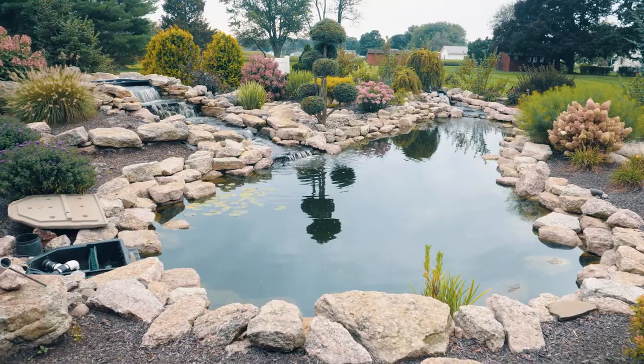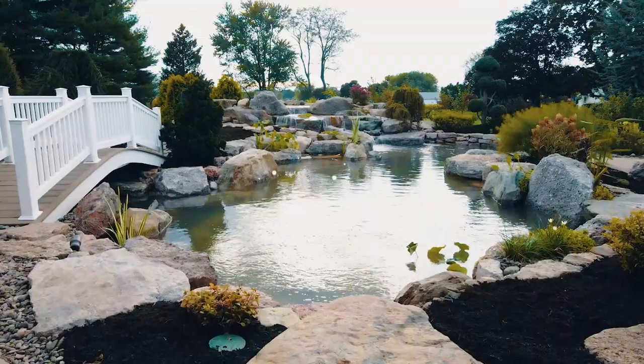Today we're taking this pond right on out of here and turning it into this.